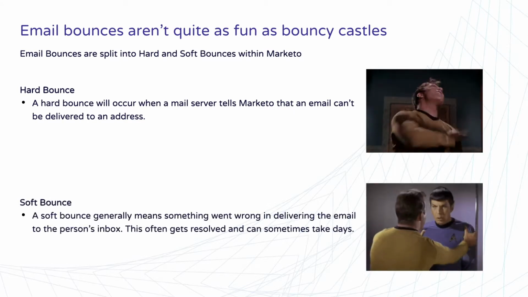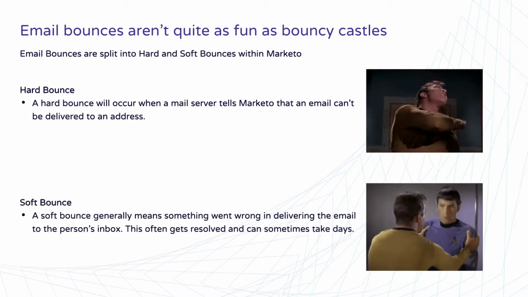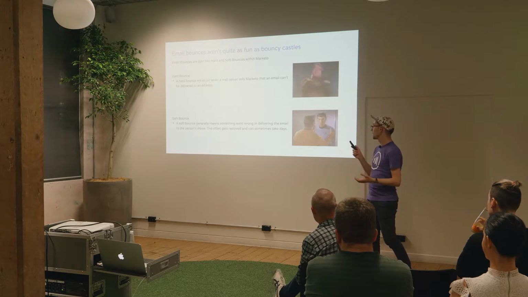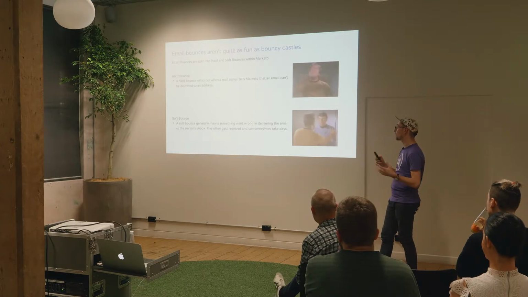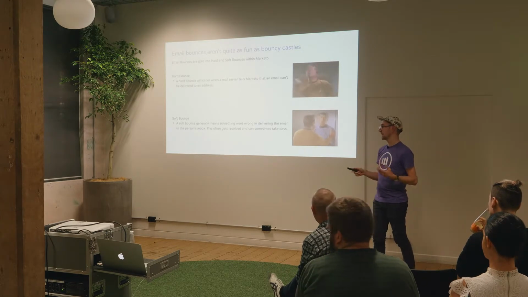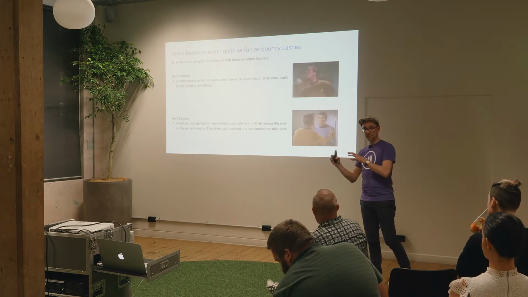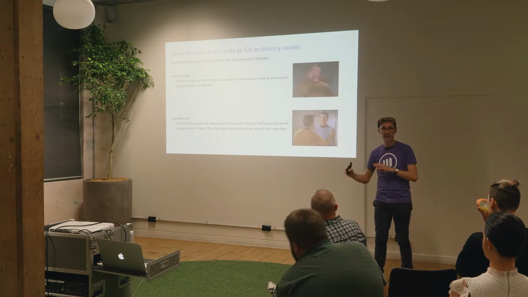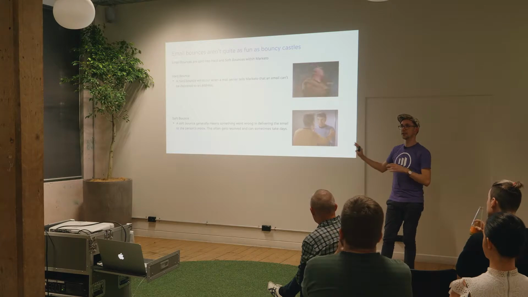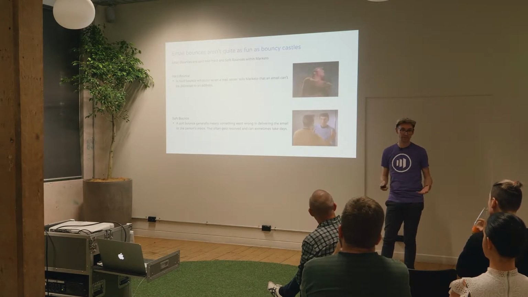Soft bouncers generally occur as a temporary issue. So they mean that something's gone wrong with the delivery to the person's inbox. They will often get resolved, but that can take a few days. When I say temporary, it could be something such as the email inbox might just be full.